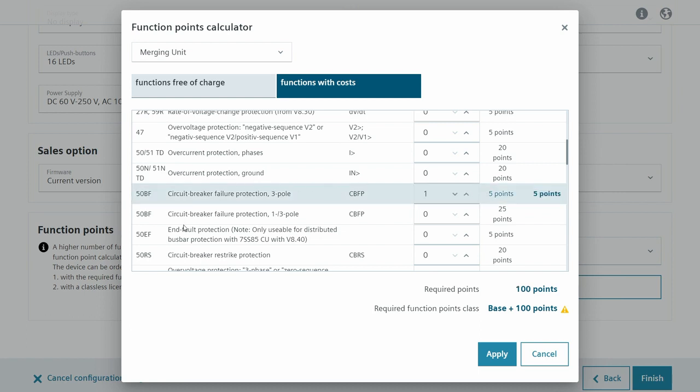In my case, I only want to add the circuit breaker failure protection, 5 points. And I want to add the function points for the end fault protection. And here maybe to note the difference from the solutions before, only for the 7SS85CU solution, the end fault protection is activated in the merging unit, and that's why I have to pay the function points here for the merging unit.